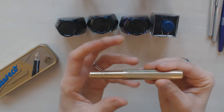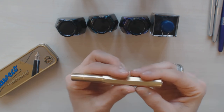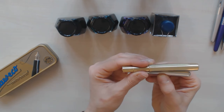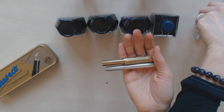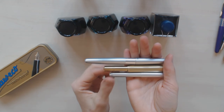It looks kind of timeless, and it does look sort of industrial, but I think the fact that it's brass is just, I don't know, I really, really like the look of it. So this is another pocket pen. If you compare it to the Liliput, it's a bit bigger than the Liliput, but still nowhere near a Pilot Metropolitan, which is a kind of normal size pen. So it's still quite small.